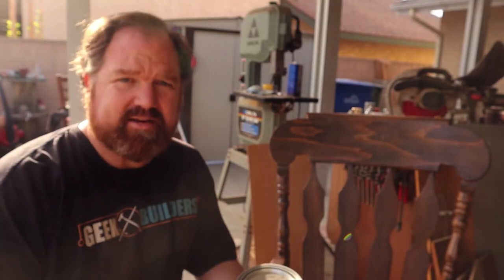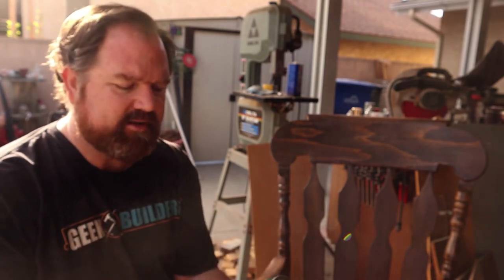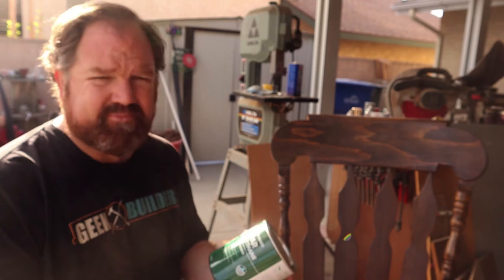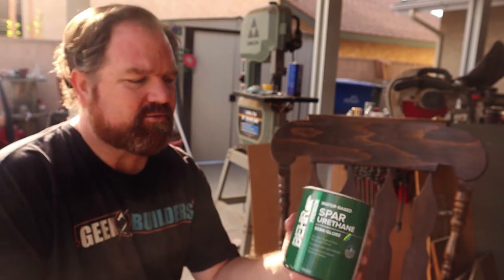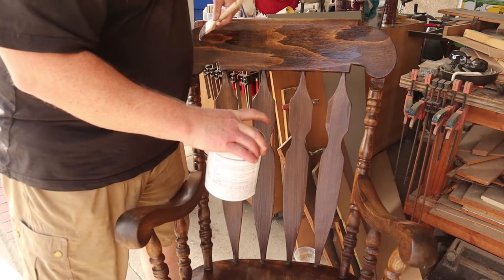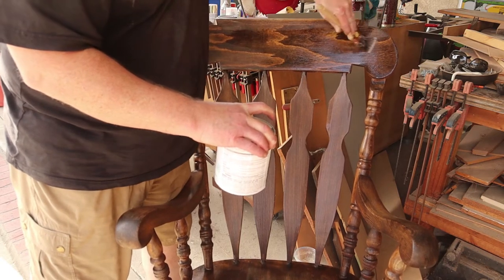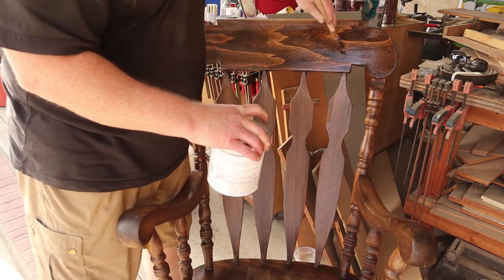The chair is finally all prepped — sanded, stained, sanding sealer applied, and wiped down with tack cloth. The finish I'm going to use is called spar urethane. This is the stuff designed for outdoor use and has the best finish properties for being outdoors and UV exposure. A lot of people say things still wear down just as much, but I'm going to give it a shot and check back in about a year to see if it actually held up. The can suggests three coats with an hour of drying time in between, so I'm actually going to try to follow the directions for once.